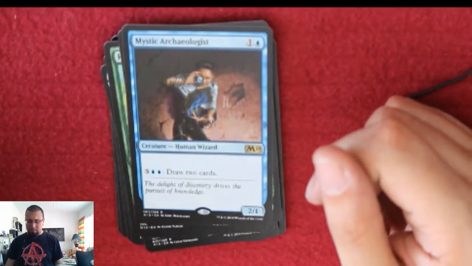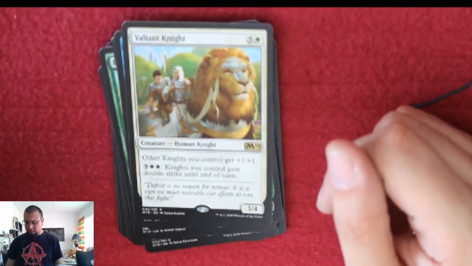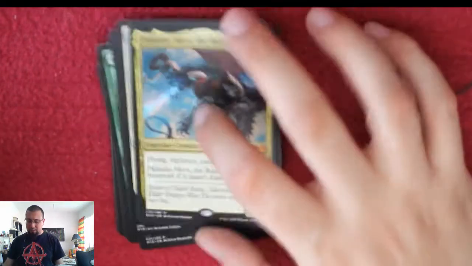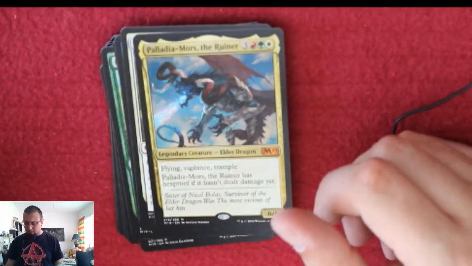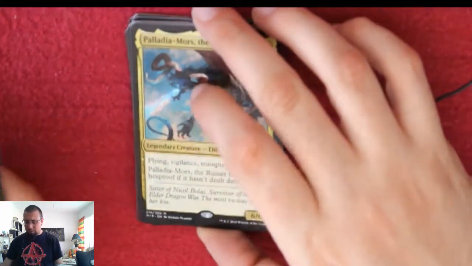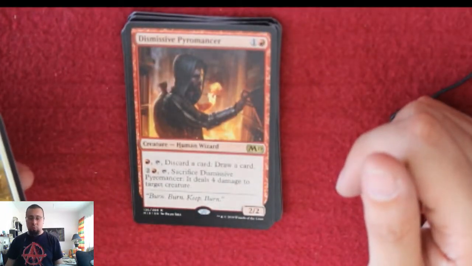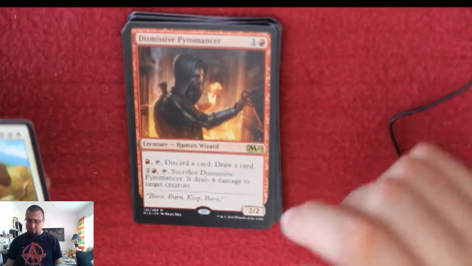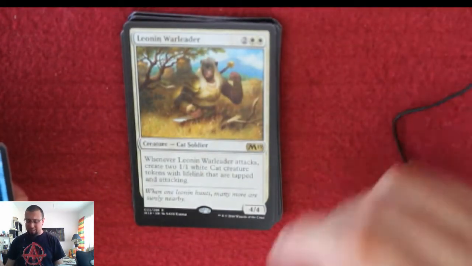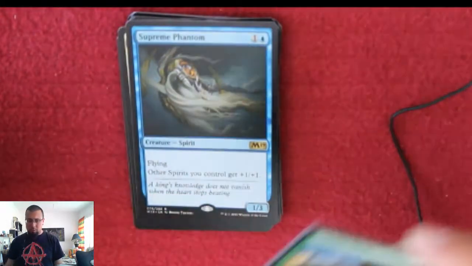This guy, tap 5, you draw 2 cards. Other knights you control get +1/+1. And knights you control gain double strike until the end of turn if you pay 5. The Mythic Dragon, flying, vigilance and trample, has hexproof if it hasn't dealt damage yet. The Human Wizard discards and draws cards. You get to sacrifice him to deal 4 damage to target creature. The cat that basically attacks and creates 2 1/1 white creatures. Other spirits you control get +1/+1.